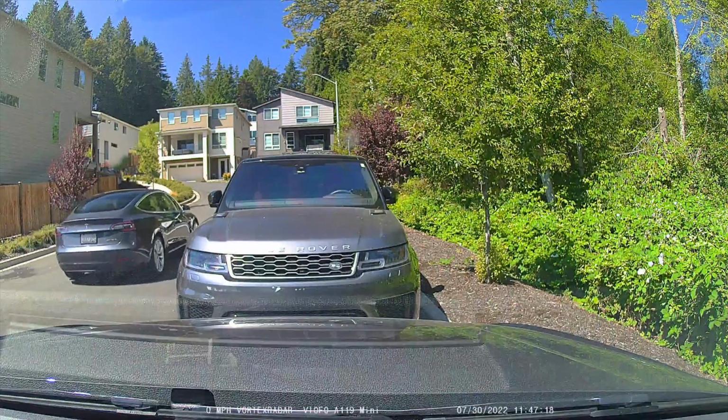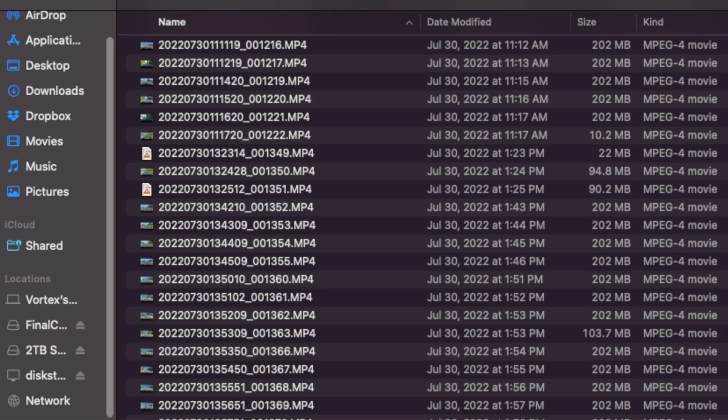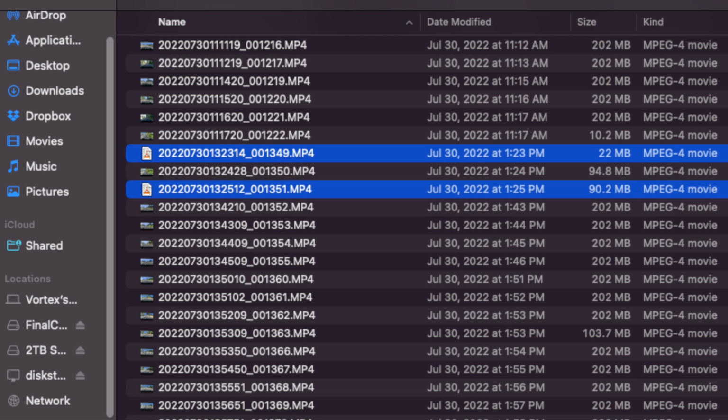Now, the Dashcam was able to record continuously while I was in parking mode, but then when I got back into the car, the Dashcam actually overheated and shut down on me and stopped recording. And in fact, if you take a look at the memory card itself, you'll see two different corrupted video files where the Dashcam stopped recording and shut down and wasn't able to save those videos properly.